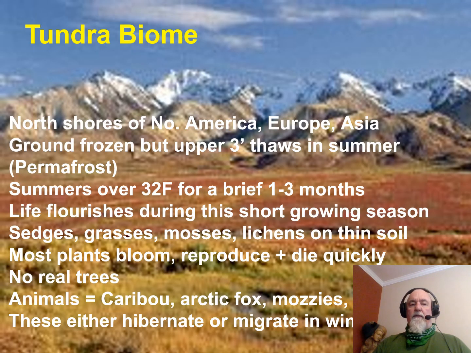Again, the tundra biome. See a lot of these orangey yellow colors from the grasses and sedges and lichen, something we'll discuss in just a second. That's the stuff that grows on the sides of rocks quite readily. You might have seen that in certain mountainous environments in Southern California, orangey yellow, red colors. So the tundra biome really consists of very short-growing plants like sedges, grasses, moss, lichen. The soil is relatively thin. Now these things are going to bloom for just that 1, 2, 3, 4 months and then die off very quickly again.